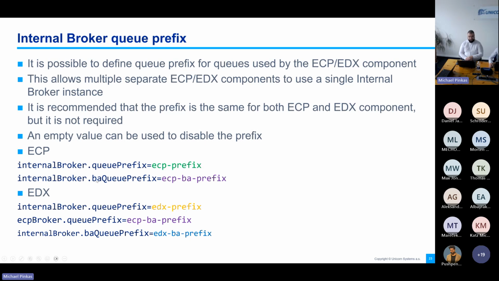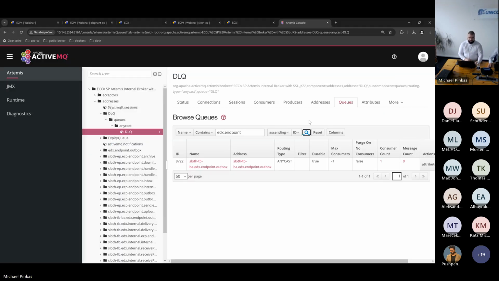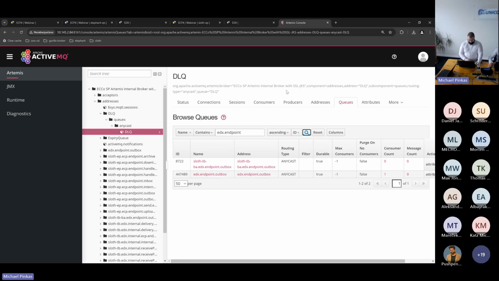If I would go into the endpoint configuration and set the ECP BA prefix, then I have to go into the EDX configuration, and the ECP broker queue prefix must be the same. So it would not be the ECP prefix, but the ECP BA prefix. The toolbox already started. We can see the consumer being on the queue without the prefix.